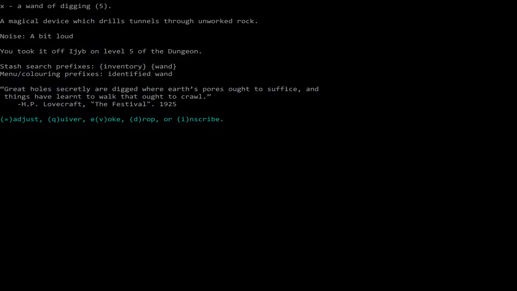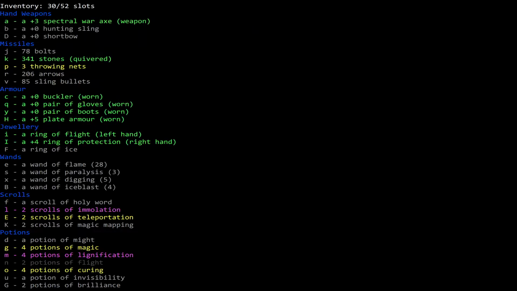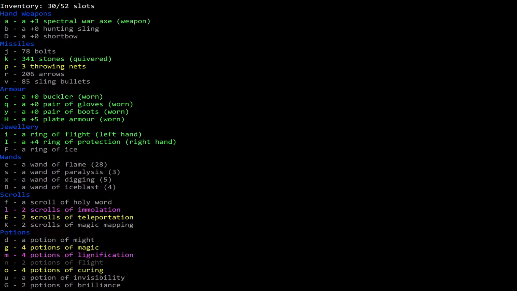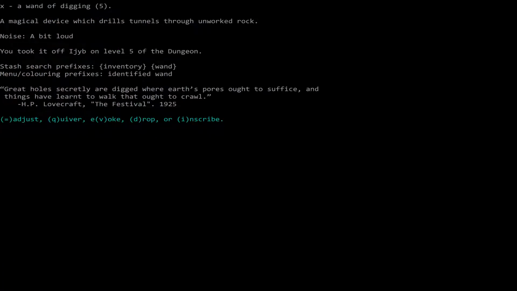Well, this was a pore, and there was probably an ossuary, I guess, a tomb. It was some kind of tomb crawl that you could go on, and I didn't get there in time. I mean, would I have been shut in with the sand anyway? I don't know. Oh, what did it actually say about that one? I was too excited about the quote. Drills tunnels through unworked rock. Well, this is sand, not rock, so that's probably not going to work. And anyway, it's down, not horizontal, which is probably what this wand is for. So it was a long shot. I took it off Idjib, who was a unique on level 5.